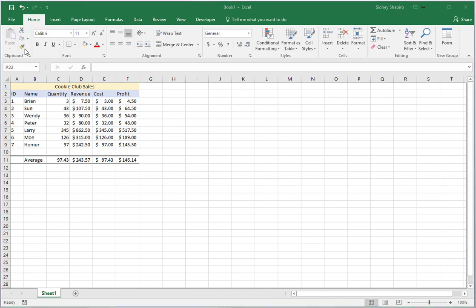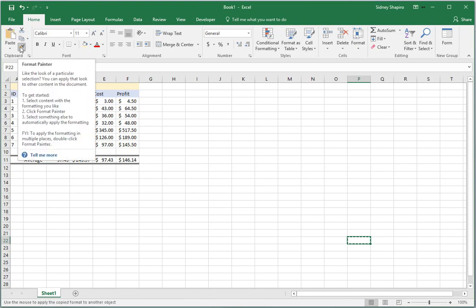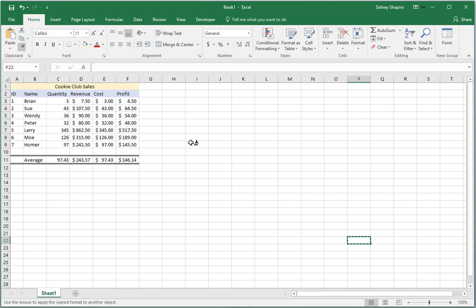And next, we're going to look at Format Painter. Okay, so Format Painter is this icon right down here at the bottom. And if we click on it, it says we can copy the formatting from one cell to another. So how do we do that? Let's click on these cells down here. Okay, so if you remember, what's special about these cells is that they have a double line on the top and bottom. I'll press Format Painter and then paint them across the top over here.